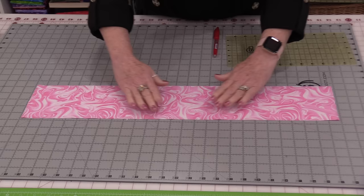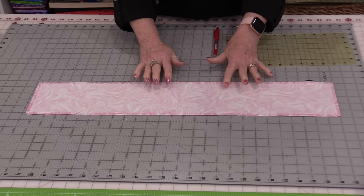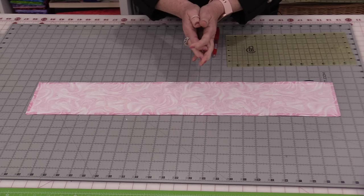Because this is a quilting cotton, I do want to stabilize this a little bit. So I did put a piece of lightweight fusible interfacing on the back, and it's only a quarter inch smaller all the way around. The wallet is going to consist of some lines, and we're going to press. When we finish pressing, it's all going to get together just like an accordion.